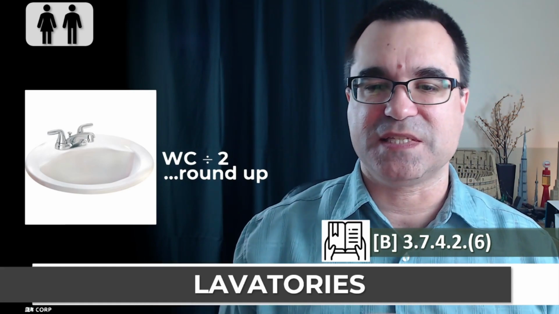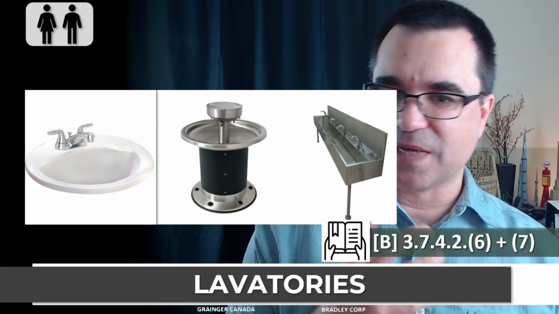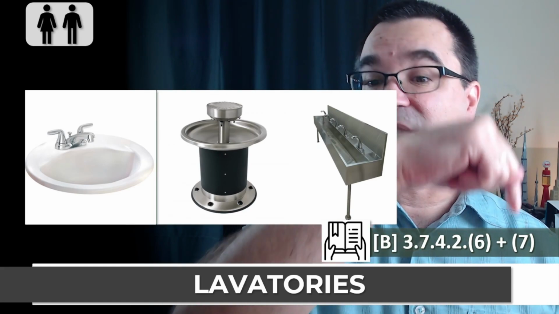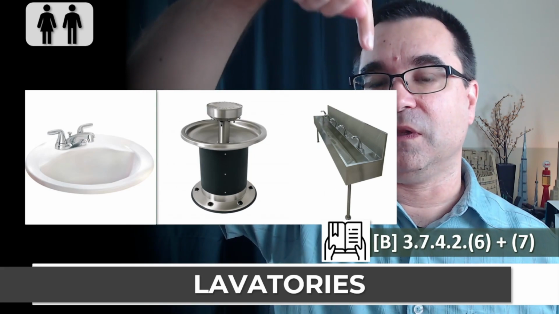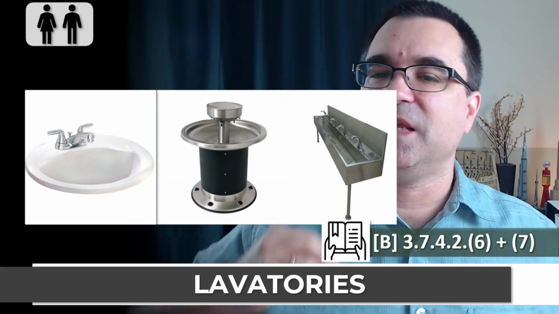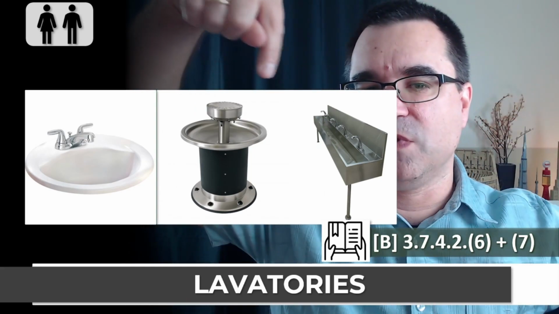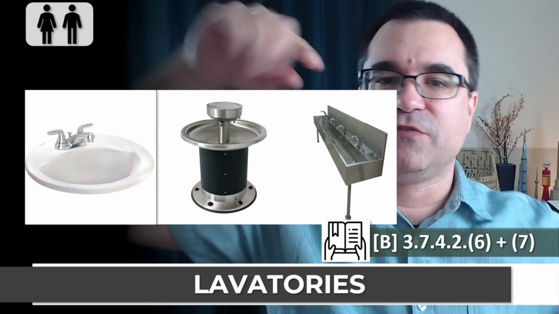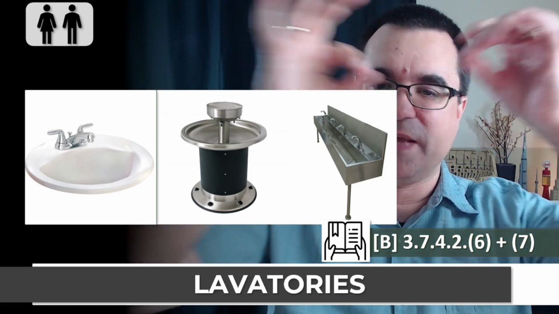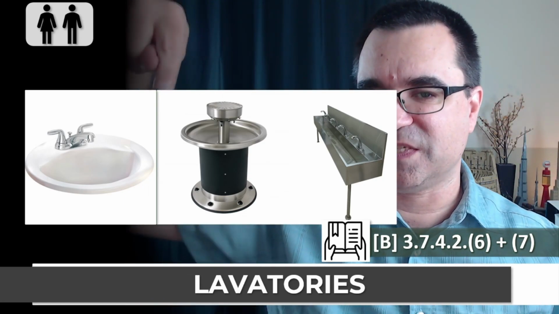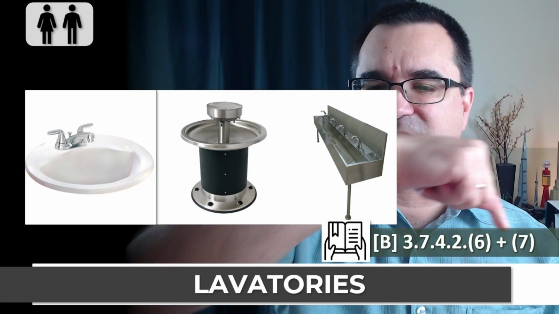That's what this sentence says. Now, there are some minor exceptions under sentence 7 related to circular or long troughs, and they relate to a certain length. So an equivalent circumference of 500 millimeters in length, or 500 millimeters in length, corresponds to 1 sink. So go check out this exception.